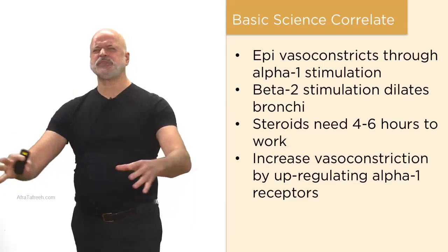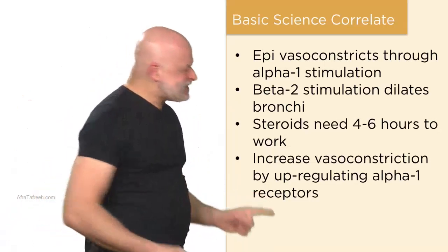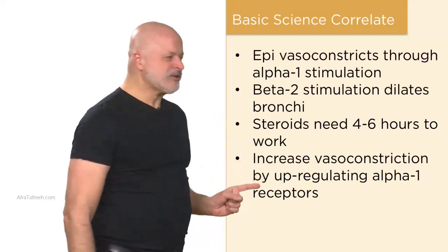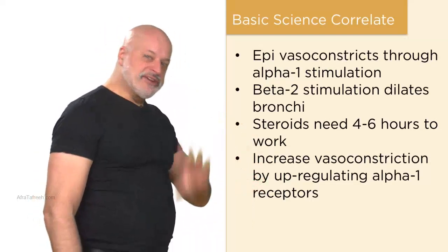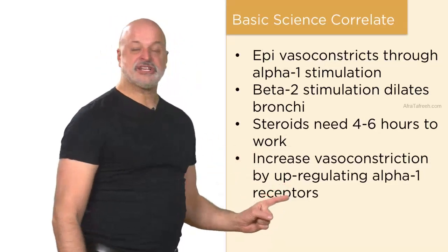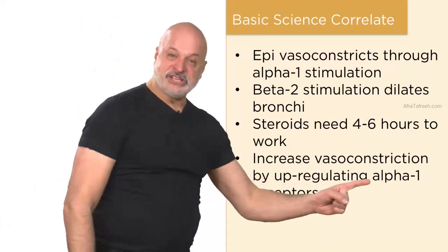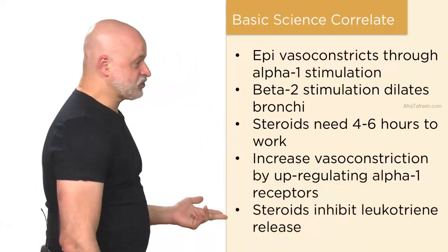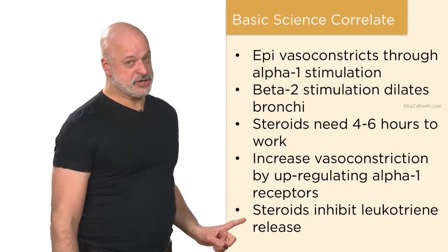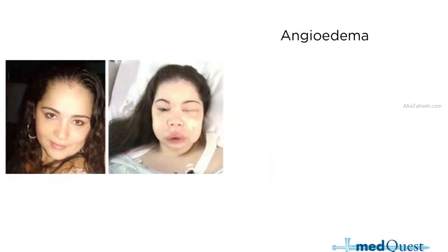And for 50 years, we've been asking, do steroids help decrease mortality in sepsis? They seem to, because they raise the blood pressure. The increase in blood pressure with steroids has an aldosterone-like effect, but that's slower. The immediate effect is that corticosteroids increase the physical number of alpha-1 receptors, and alpha-1 receptors cause vasoconstriction. Leukotrienes are one of the main vasodilators and also bronchoconstrictors. So steroids will get rid of the leukotrienes that cause vasodilation and bronchoconstriction.